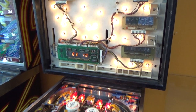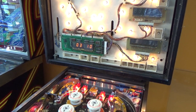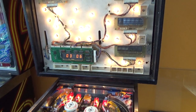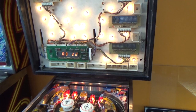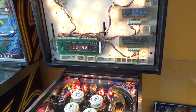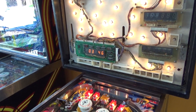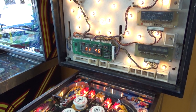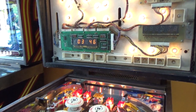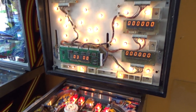Let's see if I can get it to do it. Yep, 6, 14, 22, 30, 38, 46. Right? So that line is still doing that weird thing whenever you hit the coin door switch. But I think we got all of the switches working. Let's see if it will actually start a game now, even though we've still got that problem on that one switch line. So we're in a track.